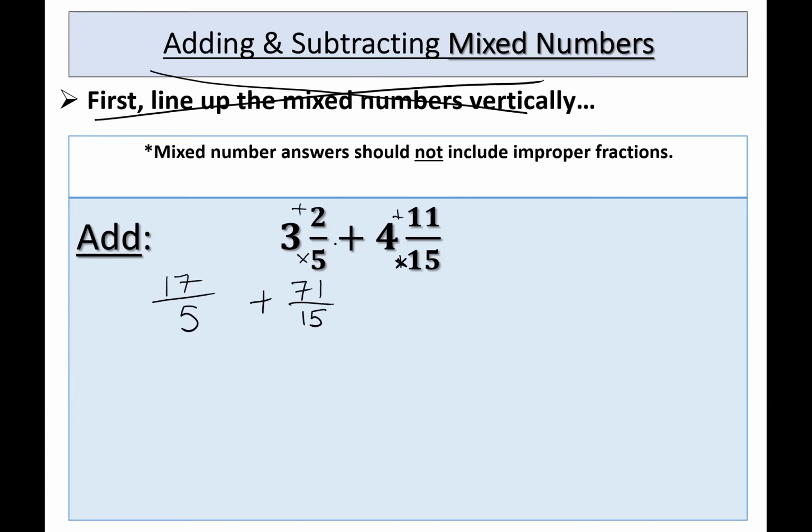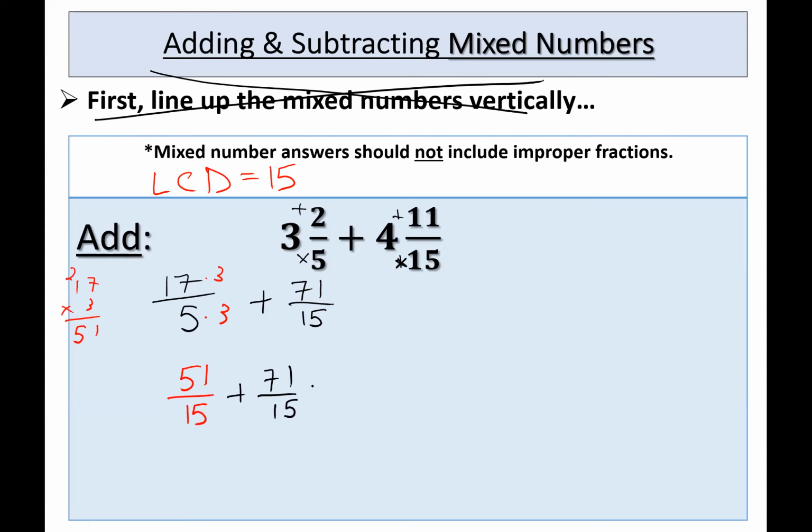Okay, so 71 is a slightly bigger number. It's not that bad. Sometimes doing it this way, you can really get to some very large numbers. But here's what we have, 17/5 plus 71/15. Still, we would need a common denominator, an LCD of 15. 5 times 3 is 15, so we'll do 17 times 3, which I need to write out. And that's going to be 51. So it looks like we're getting 51 over 15 plus 71 over 15.